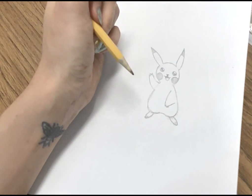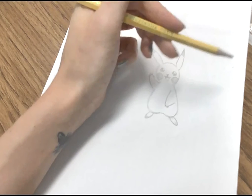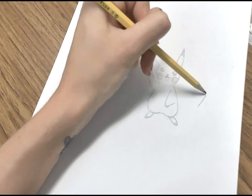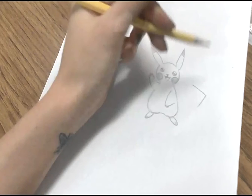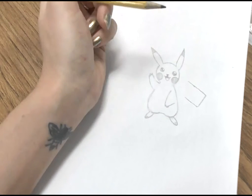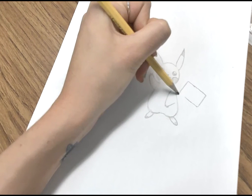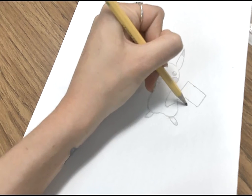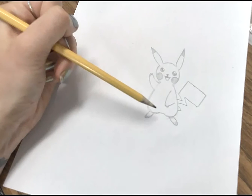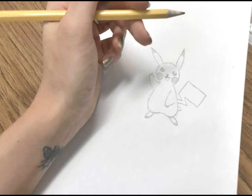Okay, so what am I forgetting? Oh yeah, a tail. For the tail, I'm gonna come out here to the side, and it starts with a straight line up, straight line over. So it looks like you're starting to make a box or a rectangle, but don't. You come down right about here, and then it goes wah, wah, wah, wah, wonky wonky donkey, like that. Ta-da! There's his little Pikachu tail.